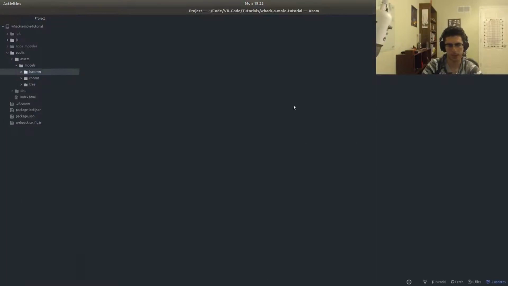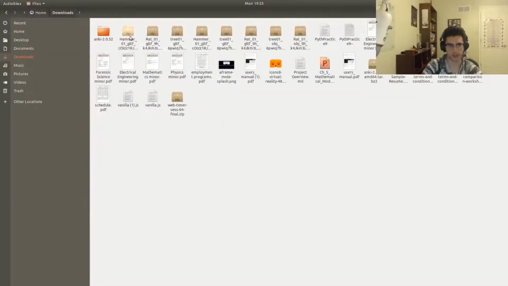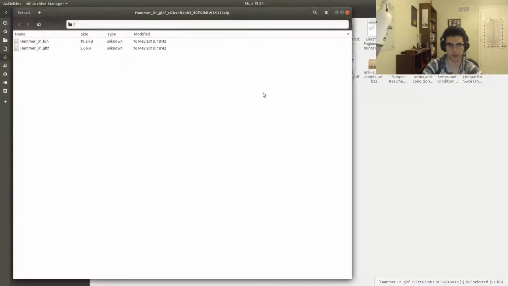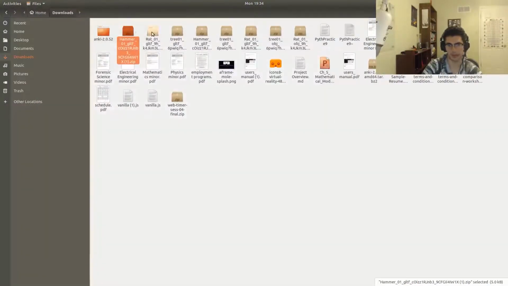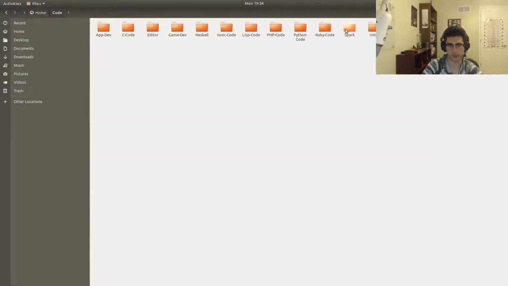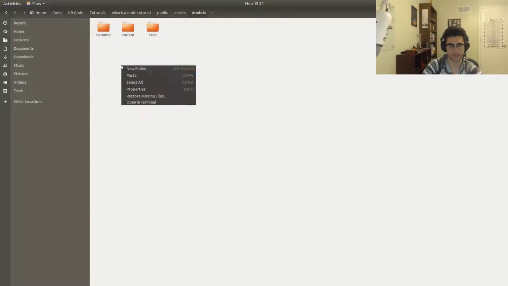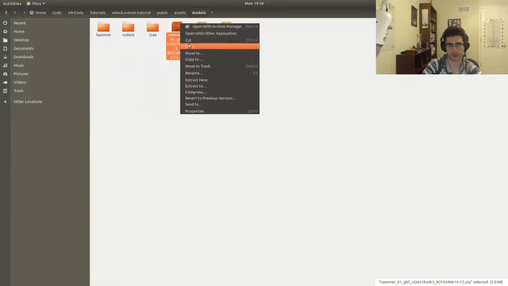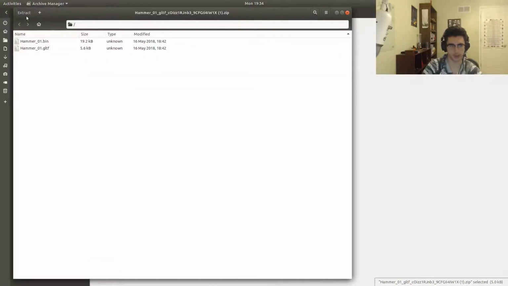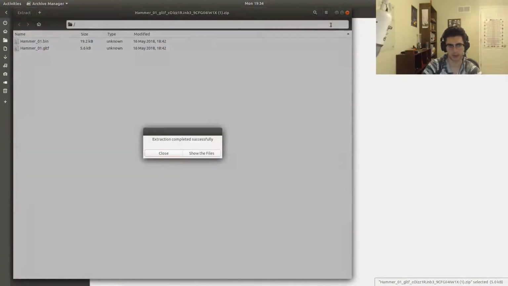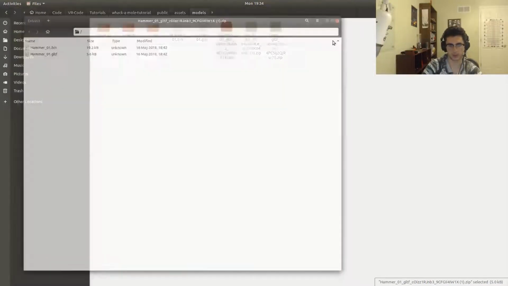So I'm just gonna take all the models that we had. I'm gonna grab them here. I'm just gonna extract them into our folder. Well, actually, I'll just copy this one into the tutorial folder here. I'm just gonna extract them into the respective folders and put them in the right place.